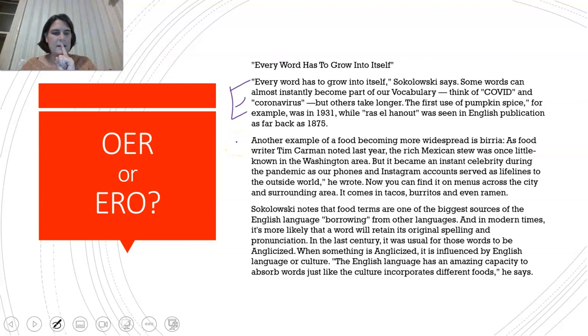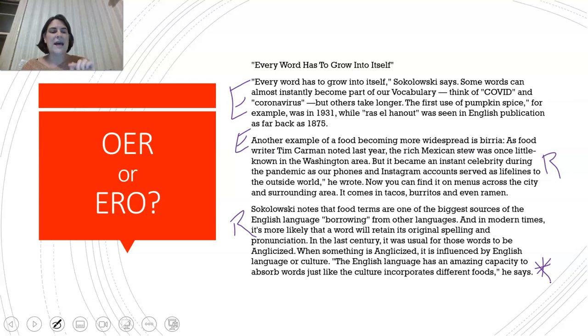All right, I'm looking, and in the next one, I've got another example. Examples are a type of evidence. And then now we're kind of going into some explanation. We're giving reasoning why we care about this. And then now we're going into some more reasoning where we're still talking about it, saying that we're borrowing from other languages. We're explaining how the evidence, what it means, what we're supposed to care about the evidence. But then I'm noticing down here, it says when something is anglicized, it is influenced by the English language or culture. Okay, and then we're getting to a quote.